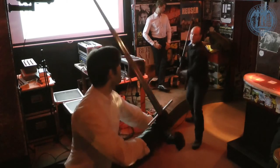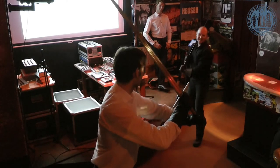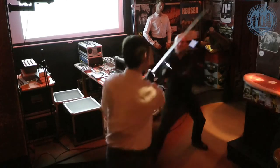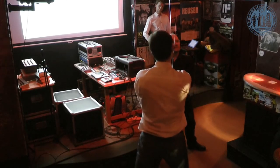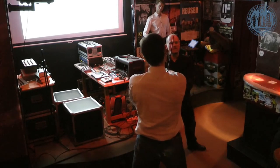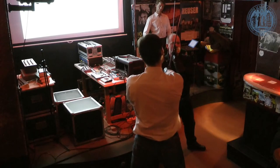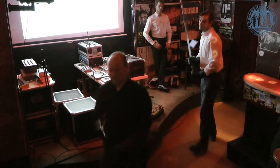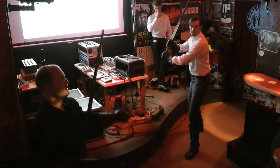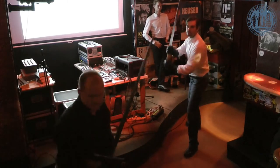Okay. Sadly, he doesn't really give me the time to do my attack. And instead, he keeps going. I was gonna hit him in the face, but since I was soft, he took the middle, hits me in the head. Or thrusts at me depending on the range. In here we don't have much range, so we'll obviously be hitting. If we're farther apart, it would be a thrust.